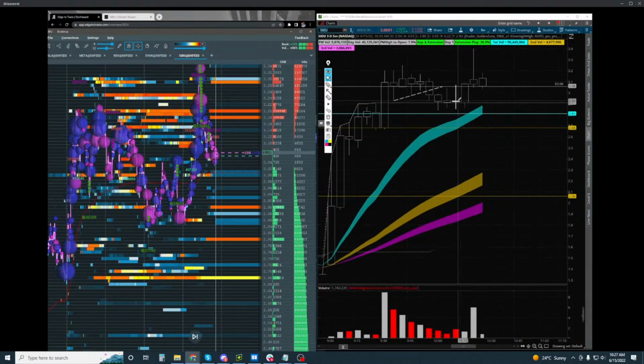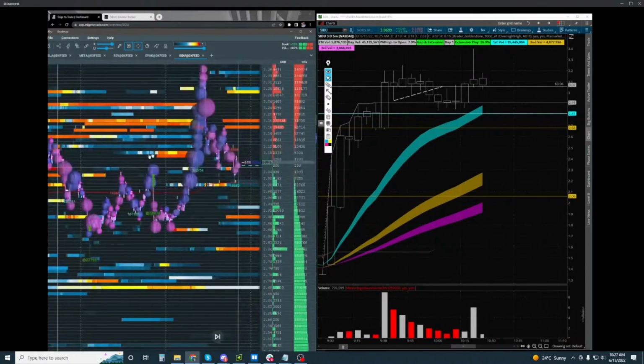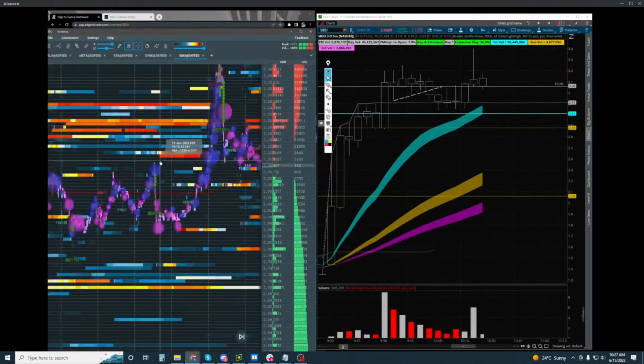I missed this over here at 10:10 because I was connecting with you guys, but I want to show you the absorption. So you see this level over here, 288, right? That 288 is, I would say, the level of the pre-market high. Now, this level is often the shift between buyers and sellers. So above you'll see breakout traders, below you'll see short sellers.